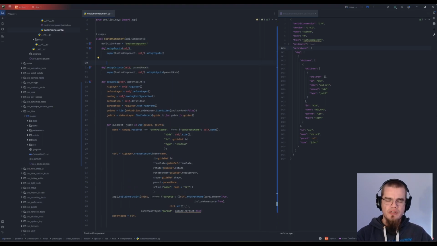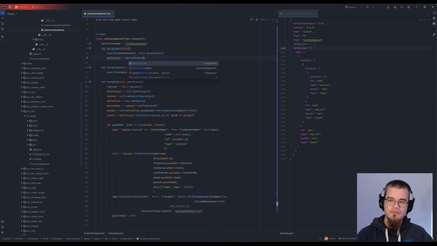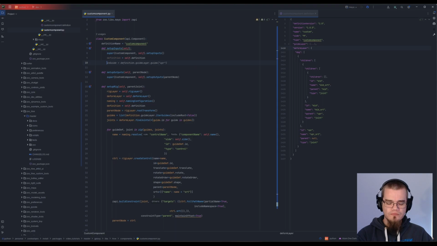So what we want to do now is set up our inputs. We're doing this in code, so I'm not going to use the definition for this. We are going to use the guides to position everything. What we want to do first is grab the definition, because we're going to need that to determine what the positions are, or what the IDs are going to be for all this. The next thing is we're going to create a single input.